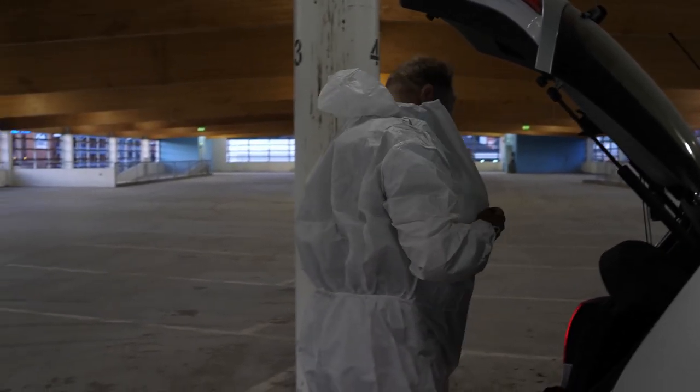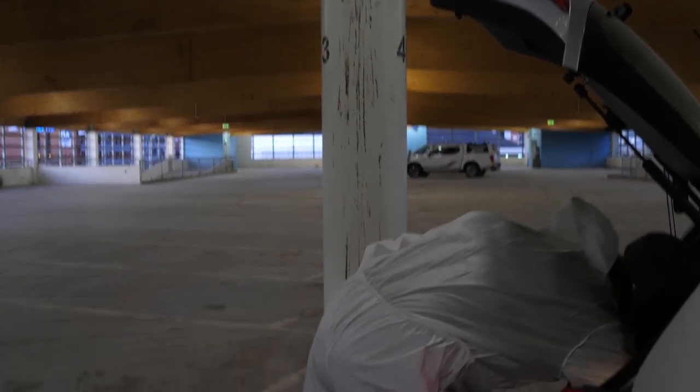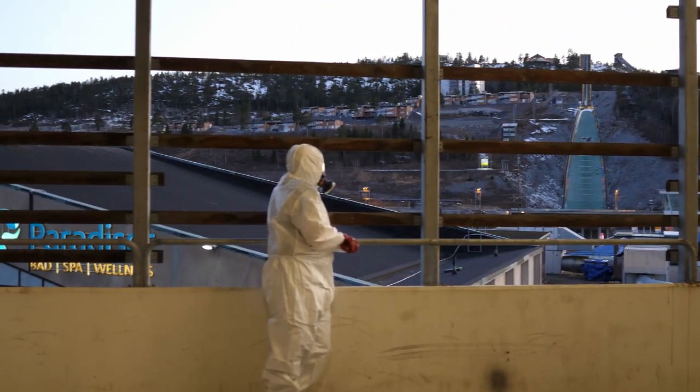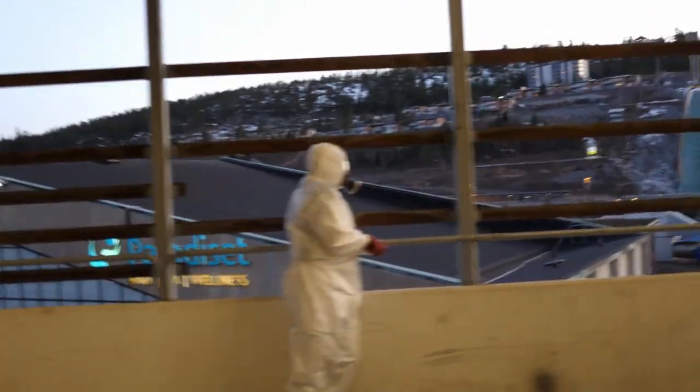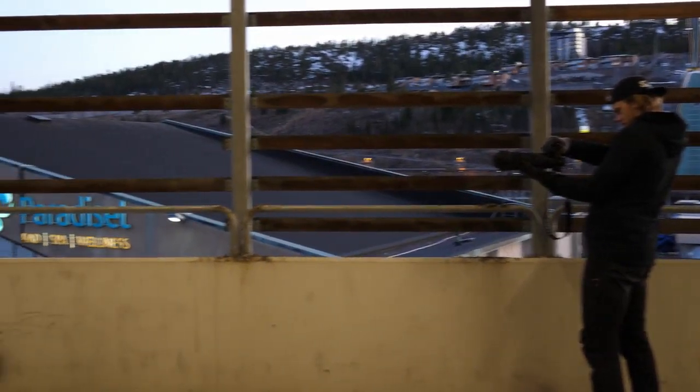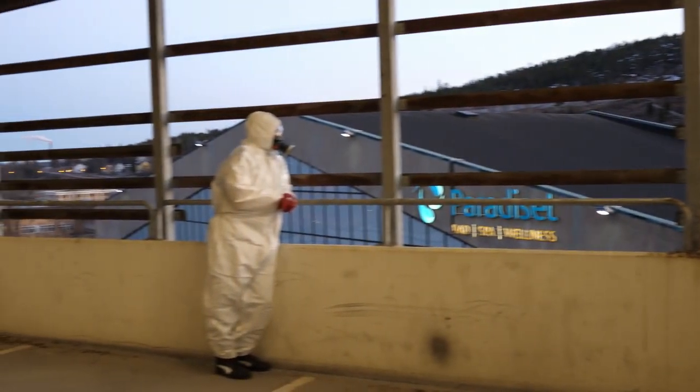I thought it was going to look cool, and it was totally empty in the garage. I had a little problem choosing which lens to pick. We got there and I started out with the 70-200 lens. I felt like it was hard — I got some good close-ups of the mask, but pretty much nothing more than that. There was no picture that I felt like 'this is the one.'